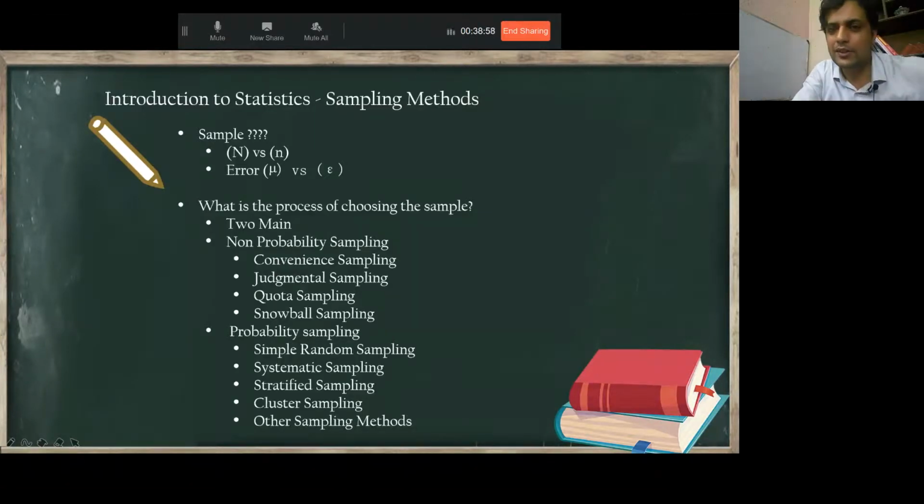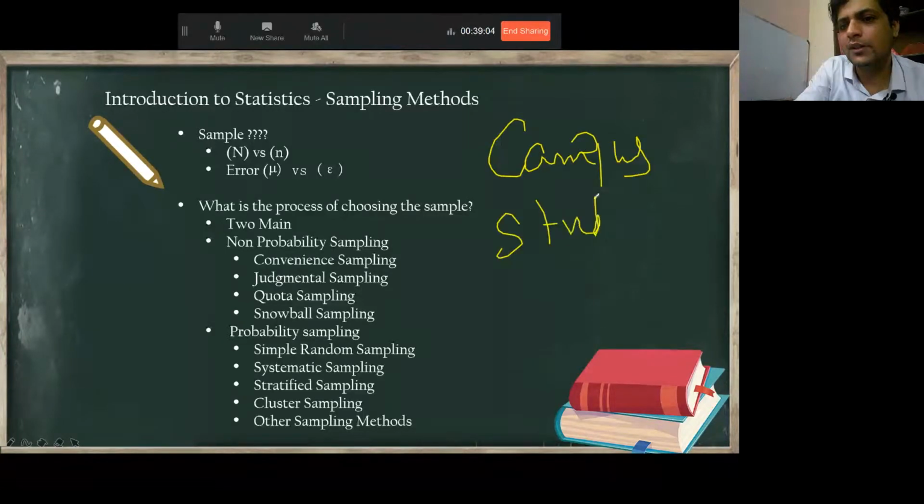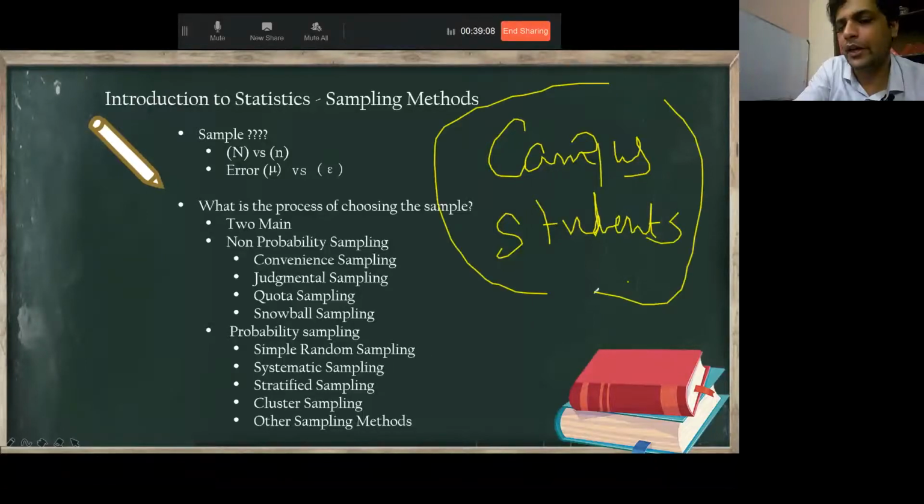So what you can do is get into your campus and see the students who are from Beijing or Shanghai. Now, in this case, you just select them based on your convenience. They might be the true representatives, they might not be. Maybe they are from the same homogeneous group as you wanted for the Beijingese in Beijing, maybe not. So it depends. It's like a 50% chance. It's like a fluke, a chance that maybe you get the right person or not. If you get the right person, then the results will be in your favor, and they will be reliable.